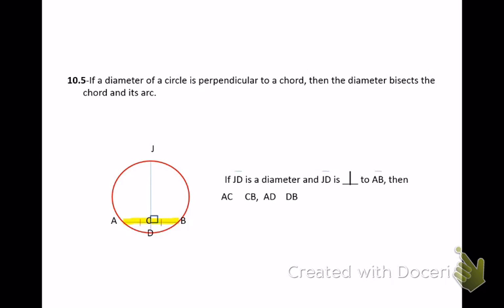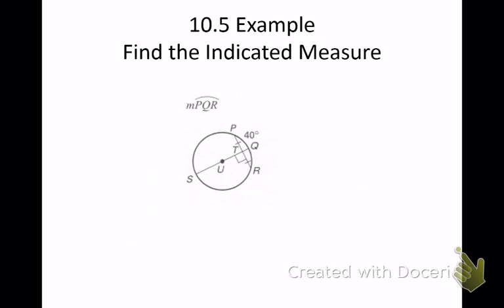Next theorem, okay, actually builds on the previous one. So we're back to looking at this chord JD as a diameter, and we know it's a diameter because, again, it's perpendicular to chord AB and it's bisecting it. If that's true, we know it's going to bisect the chord AB, but what also happens is it bisects these arcs that are behind the chord. So arc AD and arc DB are going to be congruent as well. Okay? So we can use that.